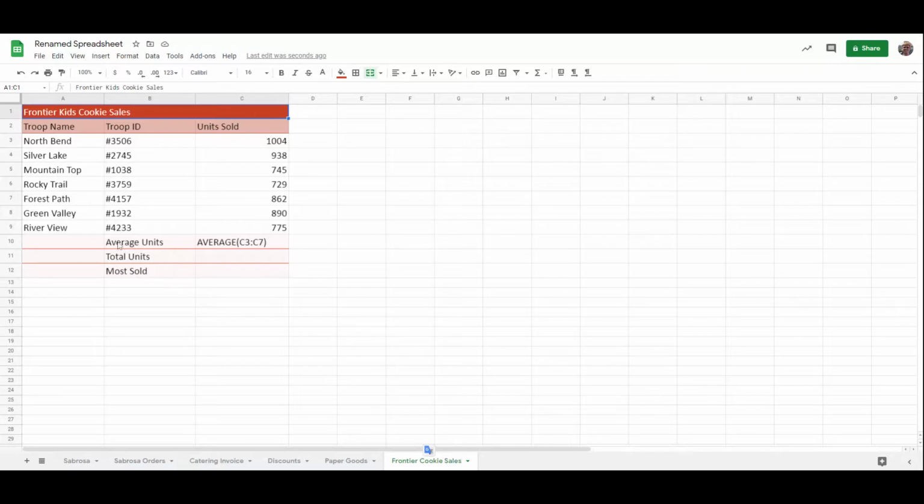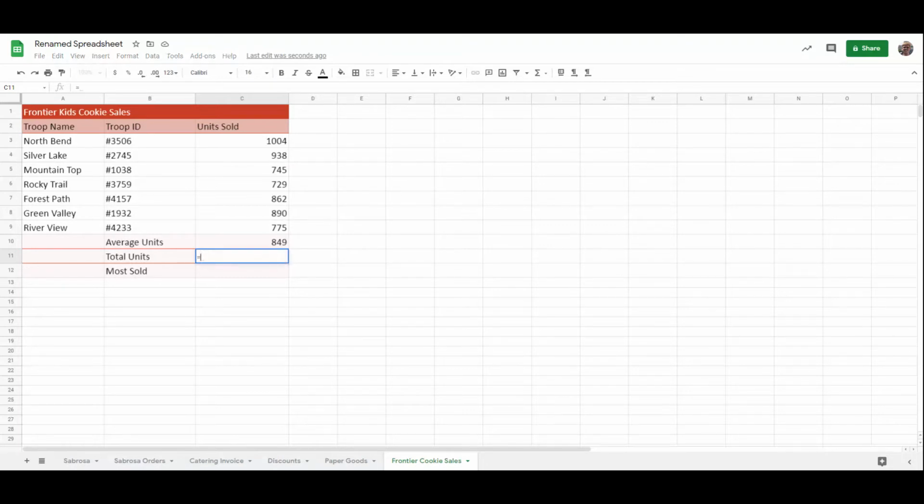To find the average number of units sold by these groups, we can hit the equal sign, and AVERAGE is the recommended formula, which is what we are going to do. If we type out average, we see that it's going to take the numerical average value in a data set and ignore text. That is what we're looking for, so we're going to go ahead and select yes, going from C3 to C9. And so we find that the average number of units sold by our troops is 849.